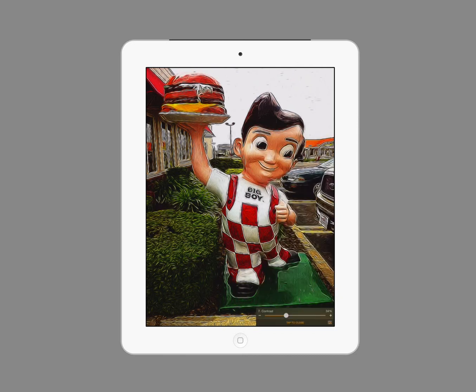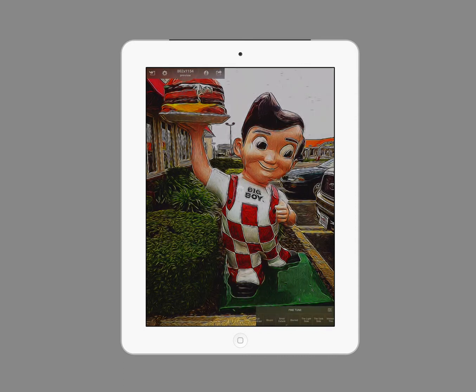And then when you're done, you can just close that and take a look at it. I think that looks really cool. It almost looks like a plastic wrap effect, but it's very, very cool. If it's too much, you can go back into your settings and cut it back a little bit more. Lots of different filters in here that you can apply. I'll show you a couple of the other ones.